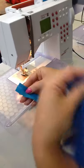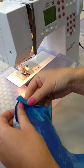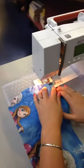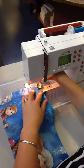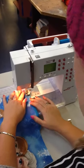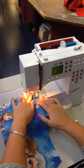opening it up and putting the fabric edge right into the crease of the bias binding, laying it flat, matching it up along the blade of the foot. On this machine, we need to move the needle right over. You're going to stitch 3 and backstitch.